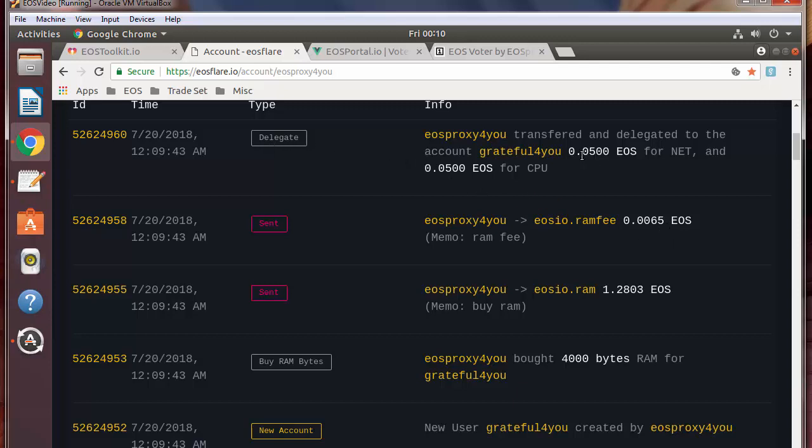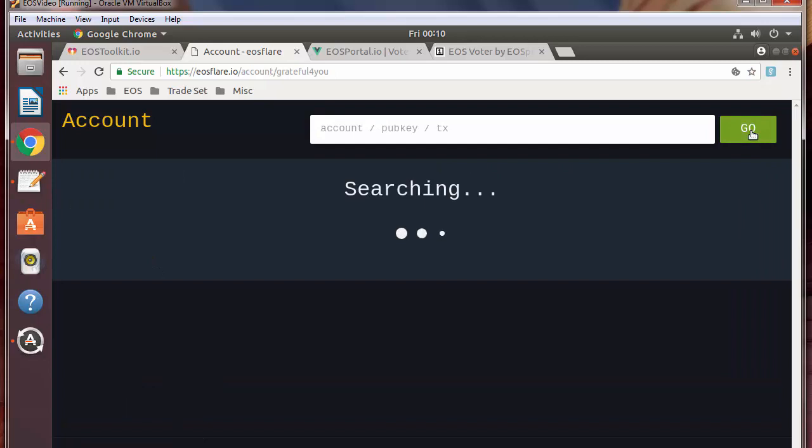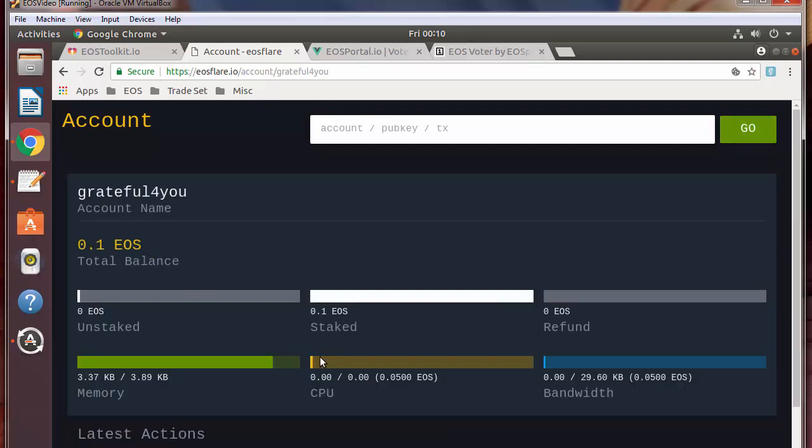And we delegated 0.05 to net and 0.05 EOS for CPU. So that account was created, and we can see it by going here, typing in the name, and there's the account.